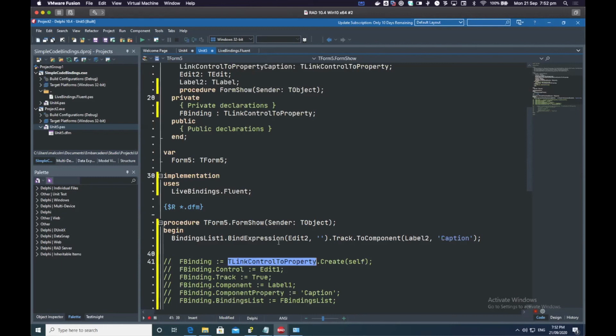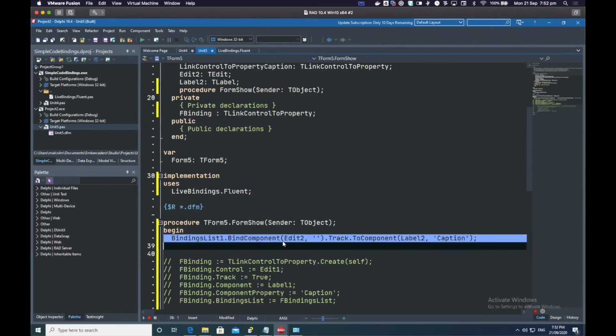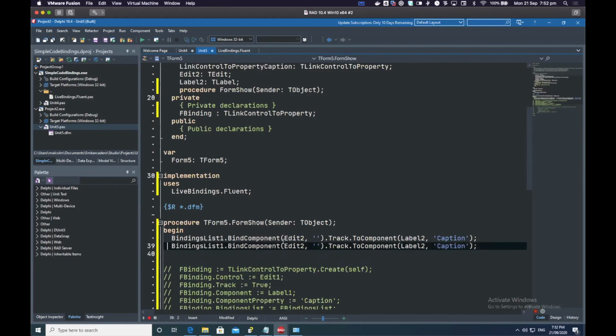But that's where, as I was saying before, instead of using bind component, you can instead use bind expression. Then you get full control.